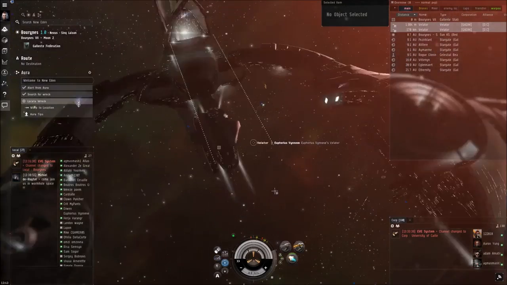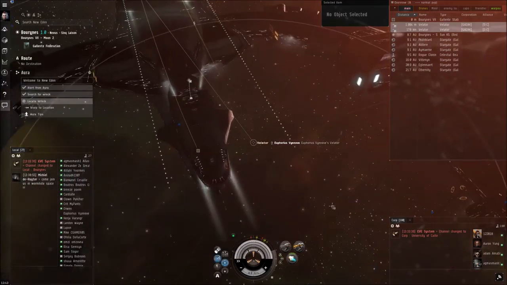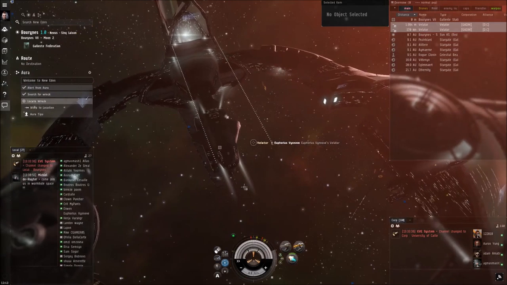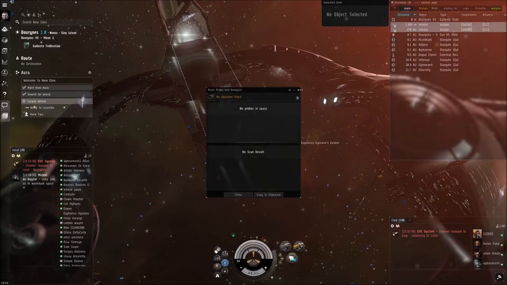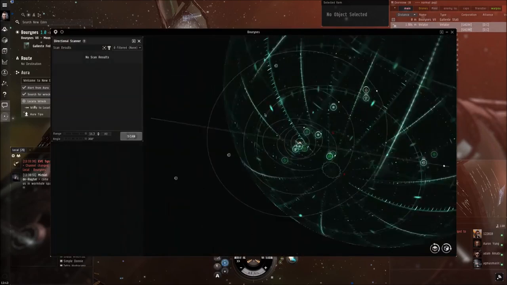Here we have our tactical overlay. If you turn it on, it shows distances from you. It is useful when you're in a bigger fight and trying to control distance with people. Here we have scanners. These different scanners will allow you to scan different things. The probe scanner is used for exploration and scanning down these sites. The moon probe and analysis is for probing moons and seeing what resources they have.